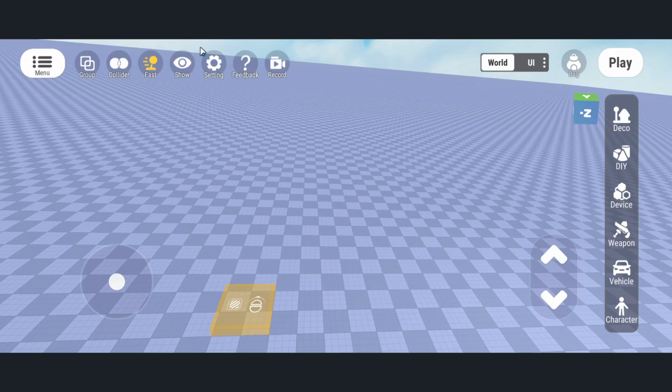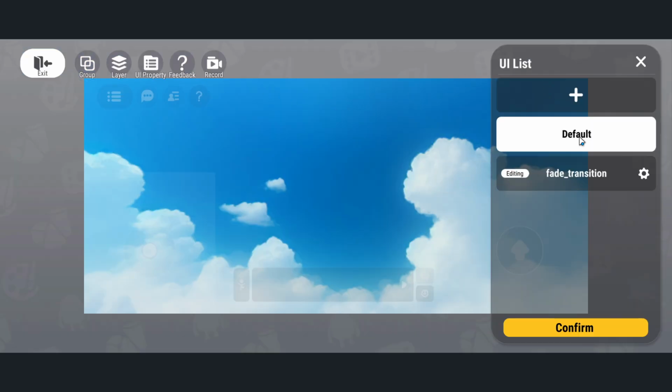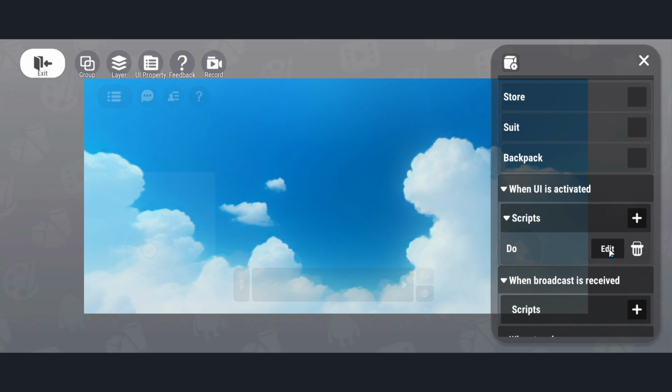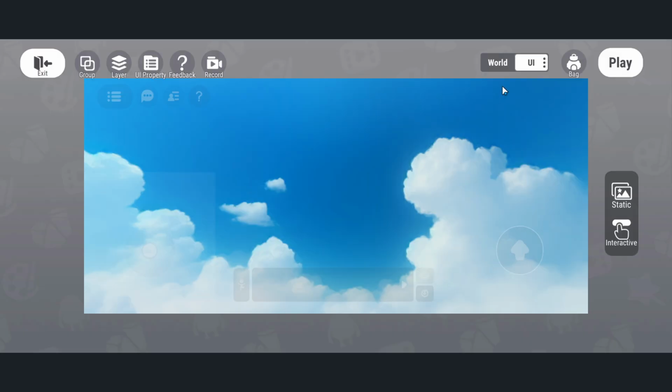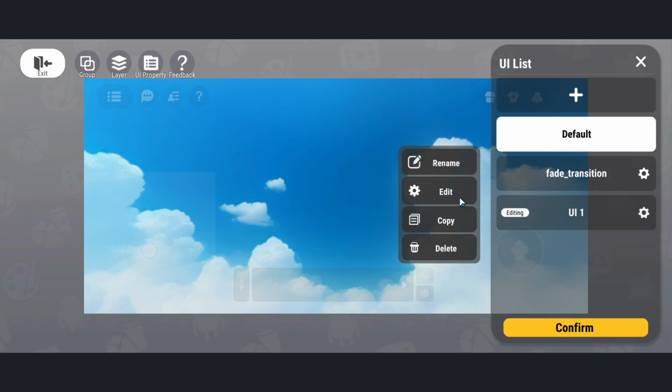Now once we hit the play, it will disable and then fading effect, and we will go to the default UI. On the default UI, we have to use the default UI property. When it's activate, oh, we get the bug. Please don't do this. Or maybe we have to create a new UI for a default. Edit.